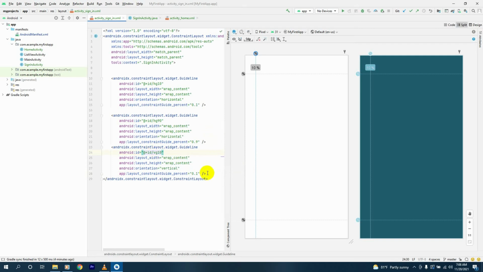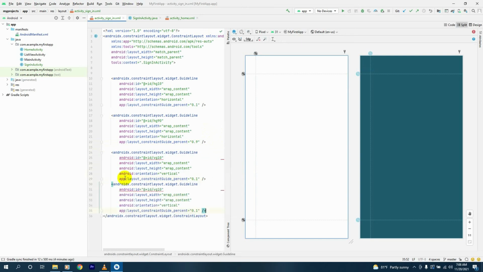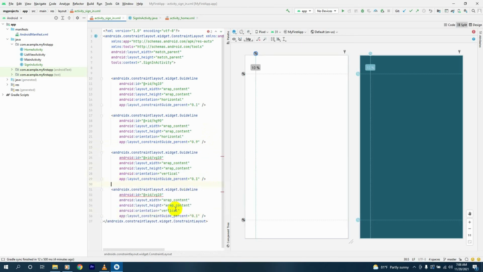So till now we have made 3 guidelines. Now let's copy this from here and paste it here, and we say VG90 for this, and for the percentage we'll use 0.9.